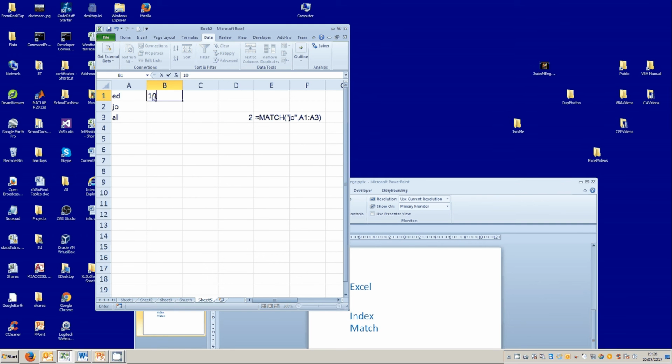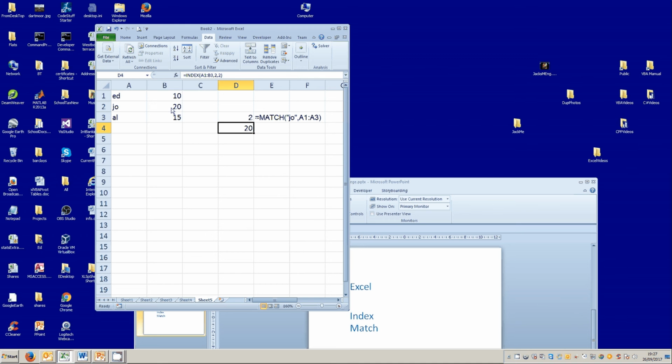Make a two-dimensional table to illustrate the index. So for the index, I'm going to say equals index, and then it's telling me here the array, so I can highlight the array with a comma. And I want to go the second row down and the second column, so 2, 2. That's the idea of index, just using the coordinates, if you like, within that array. So you see that that finds the 20 for me.